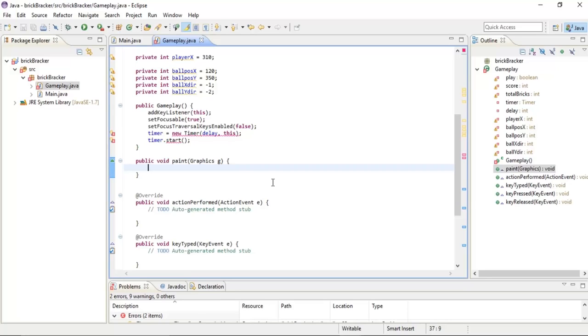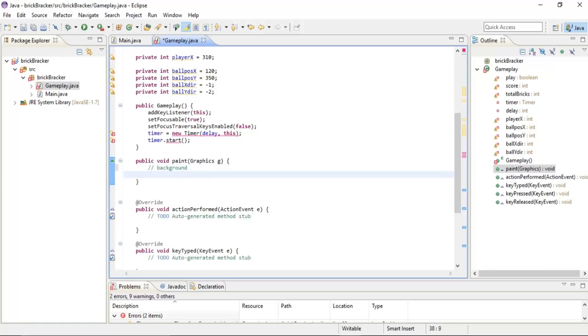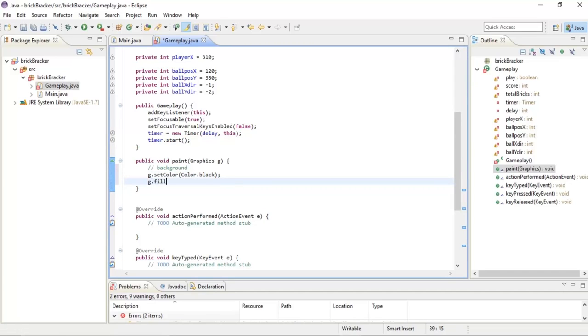Okay, so first I'm gonna add a background. Everything we need to draw, we need to set the color of it. So g dot set color, Color dot black.